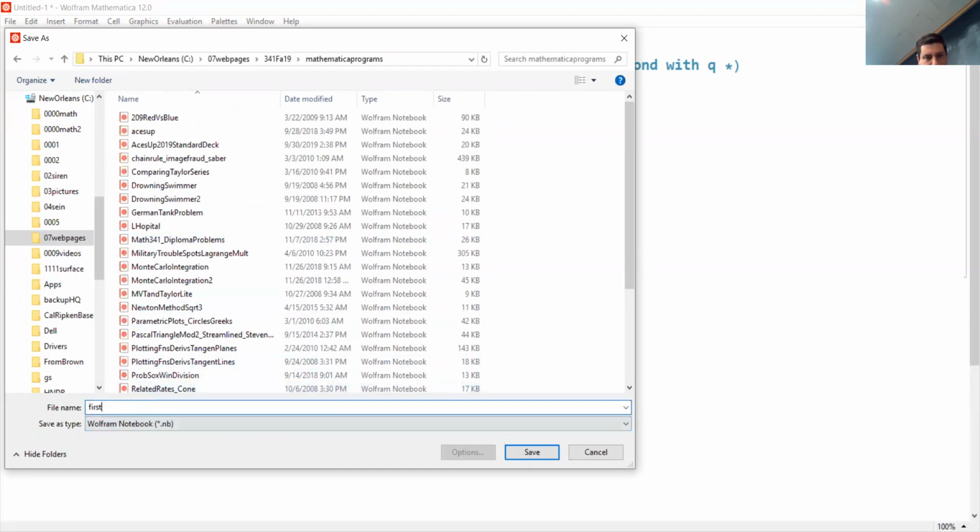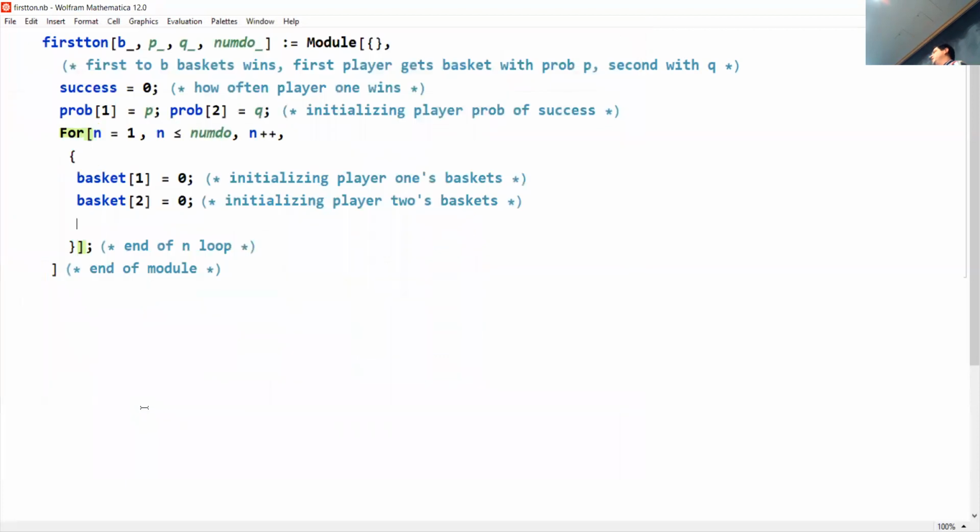Let's call it first to n. Okay, so you should never go 10 minutes without saving. If you really want to be good, you should have your file name and a backup file name. Because what happens if the computer crashes while you're saving? You lose everything. Or you occasionally want to increase the file number so that if something was working and then it's no longer working on the new version, you can actually go back to something that's earlier.